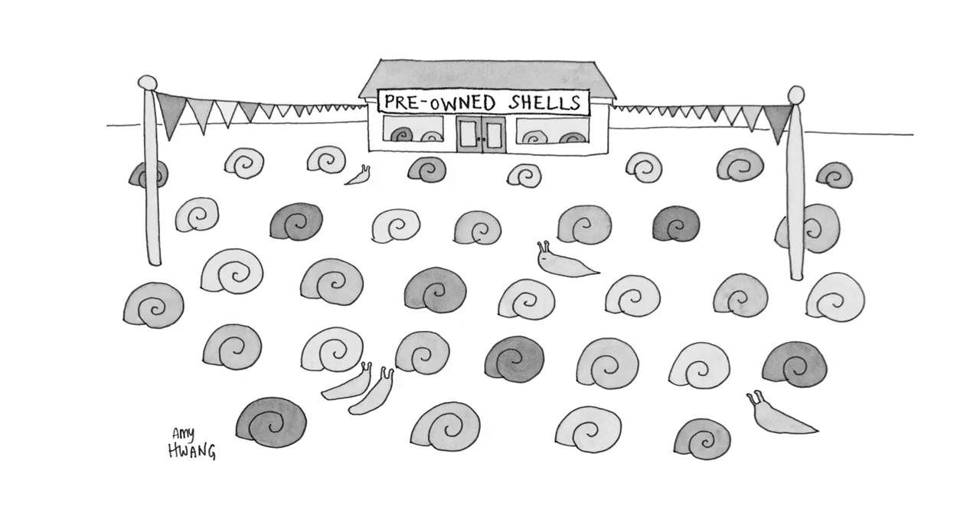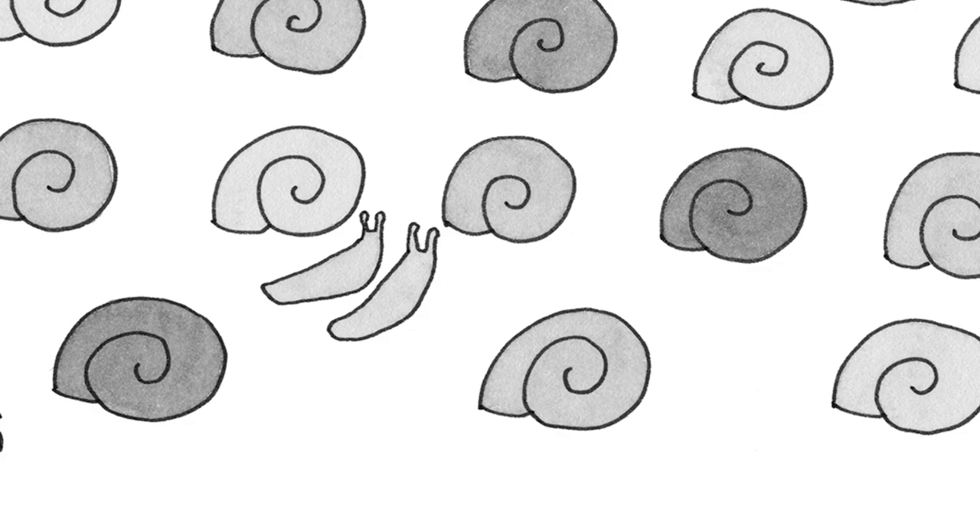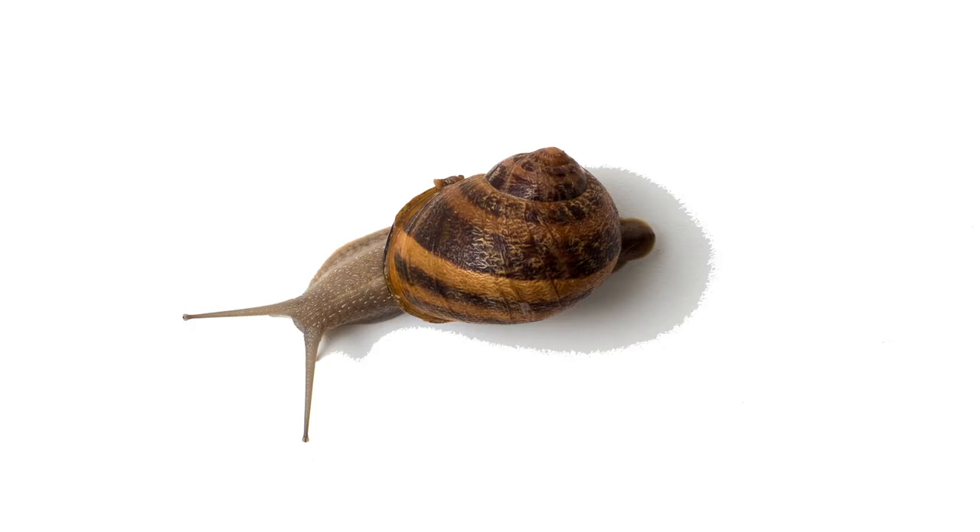I think the funniest part of this cartoon for me is the couple that's looking for a shell together. I drew this a while ago, so I don't even really remember why. You don't question it when you look at it — like, yes, a couple would be going and looking for a car together. I think I was probably so fixated on making it look like a used car lot that I wasn't really thinking of the logistics of the snails, like how they're both going to fit. With cartoons, you don't have to look too much into the logic.